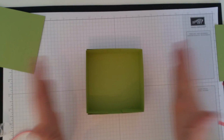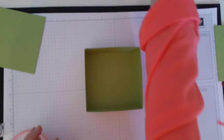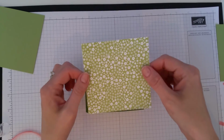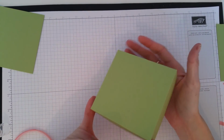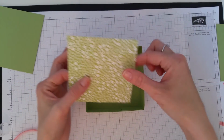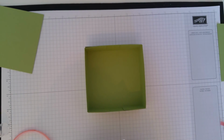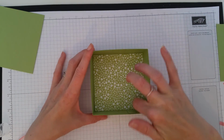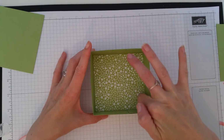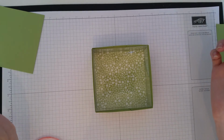So if we bring our box base in, it should have dried off a bit now. What I have done with this one is I've added a liner. I've cut a square of DSP that's just going to go in the bottom of the box to make it look a bit prettier, and that is cut at 3 7/8 of an inch by 3 7/8 of an inch. Just going to pop some glue on here and stick it in the bottom of our box, like so. And as you see now, our acetate lid fits snugly inside our box.